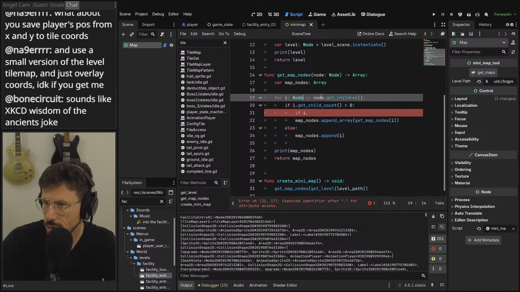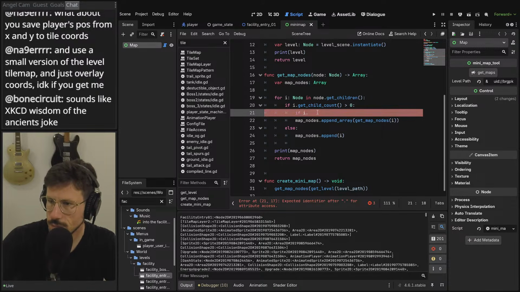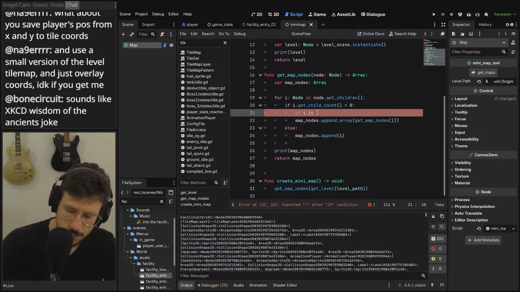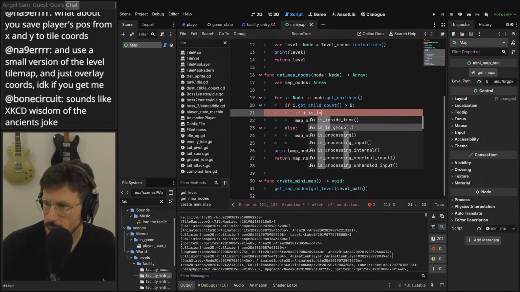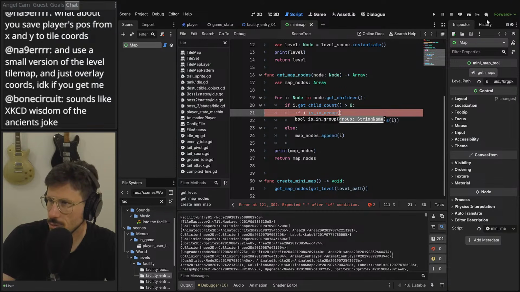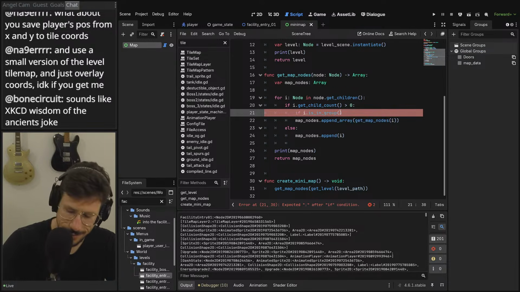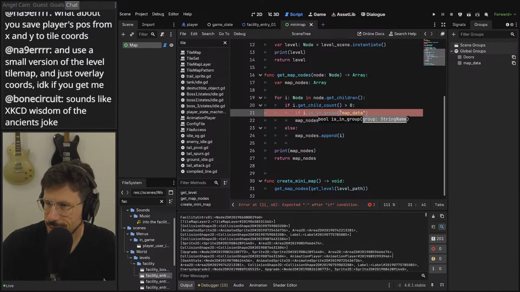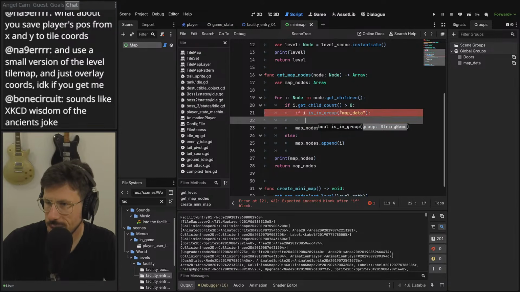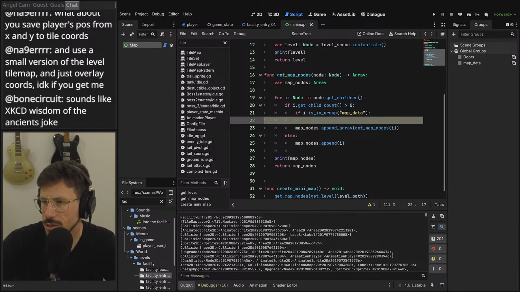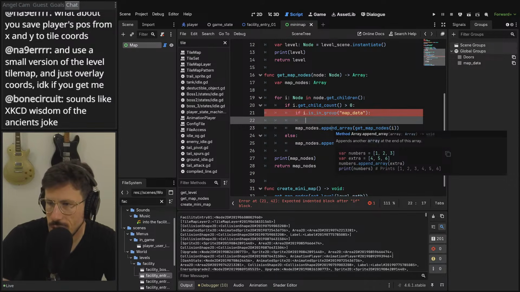This is a node. Is in group. What's our group? Map data, I think. Append, i dot append.